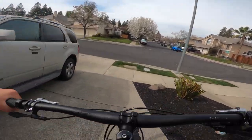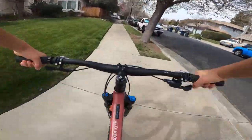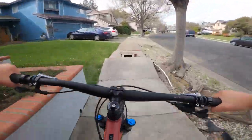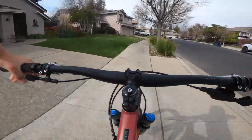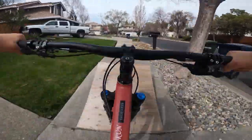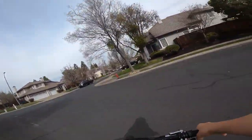Alright, so we got this mini slopestyle course. It starts out with a roll and I just went down. It's not really a jump, I don't know what I was doing there. Comes up with this double, that's kind of a step up, but not really. A little mini kicker. Going here. Step down, huck the flat. And big old tabletop step down.